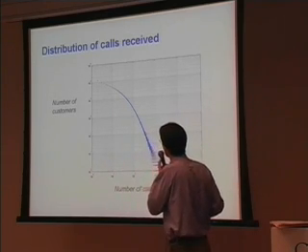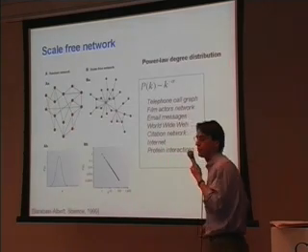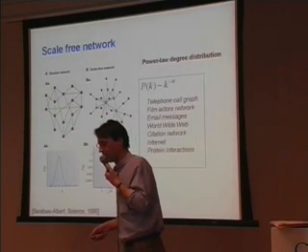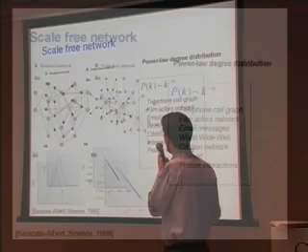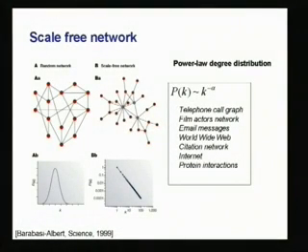So this is just an attempt at verifying that indeed we have a scale-free network, as we expect in the case of communication between cellular phones. And this is just a reminder that the usual random network model for modeling the communication between cell phone networks is inappropriate, and it's more like a scale-free network, and these other types of networks also have this power law distribution of degrees. Then this is a representation of the graph of communication between all these nodes.